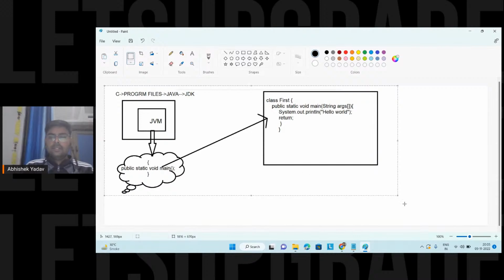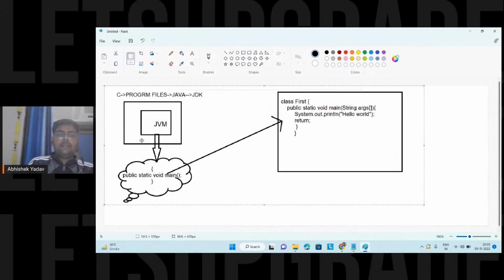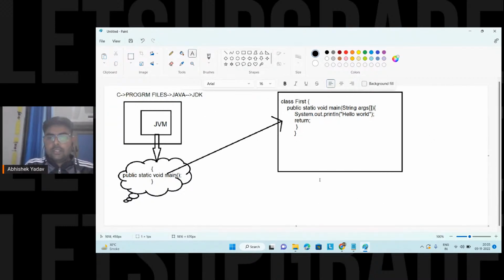Here we have JVM in the JDK folder, and this is my source code that I have written in the notepad. The moment you hit the run button, the source code is compiled by the javac compiler, and you get the bytecode, that is your .class file.